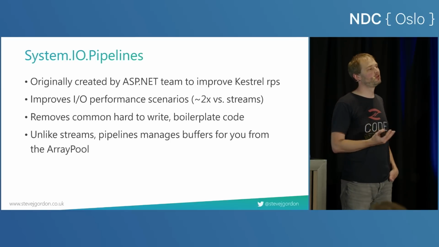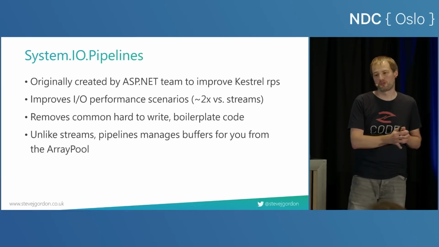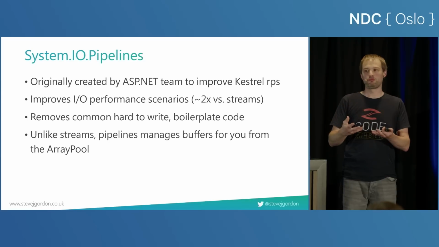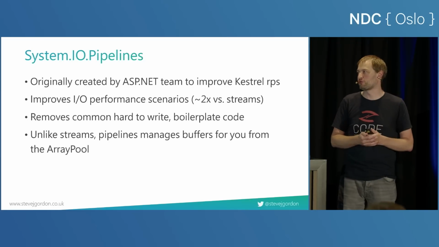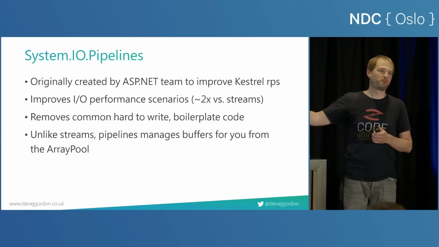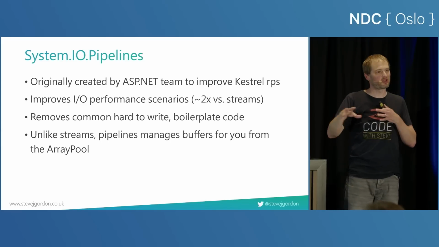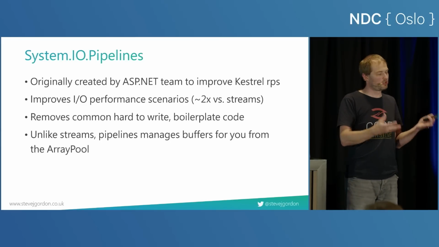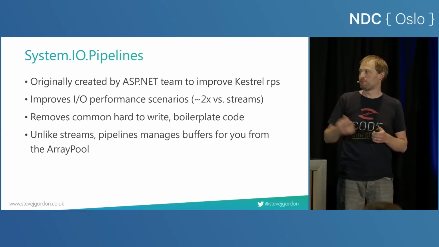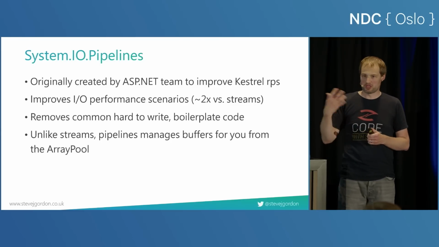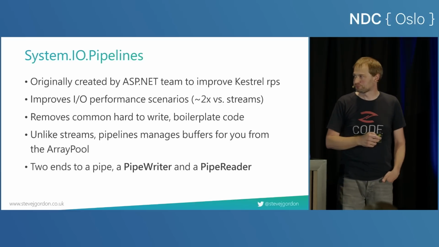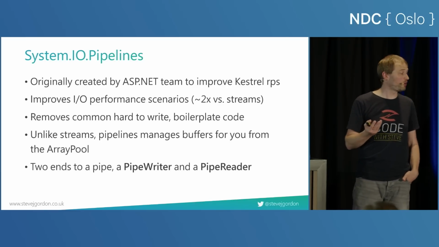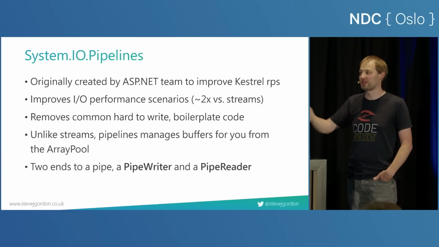The main difference versus using streams yourself for this stuff is that with streams you create the buffers, you create the memory that you pass into them, and then the data is handled within those streams. Pipeline does all of the buffer management for you, and so it can optimize that. It uses the array pool for where it's getting that data, or that memory for you, and it ensures that that's all returned as soon as possible behind the scenes. There's, as you might assume, two ends to a pipe. There's a writing end and a reading end.